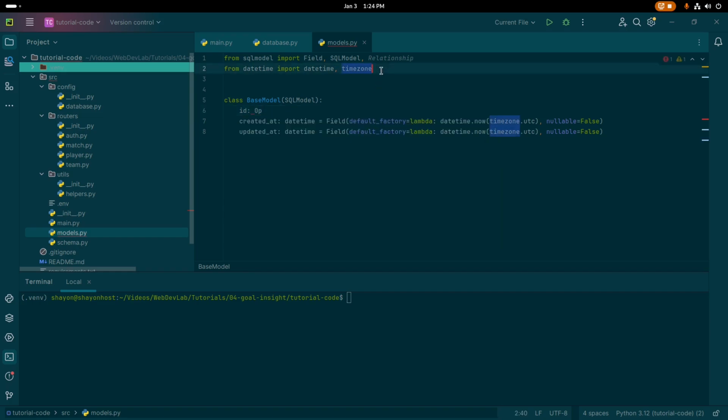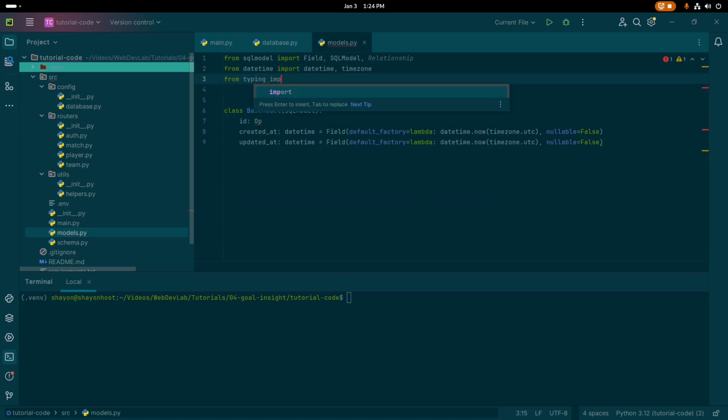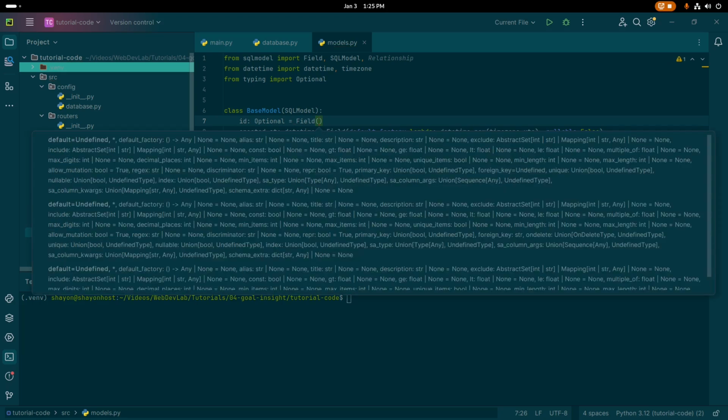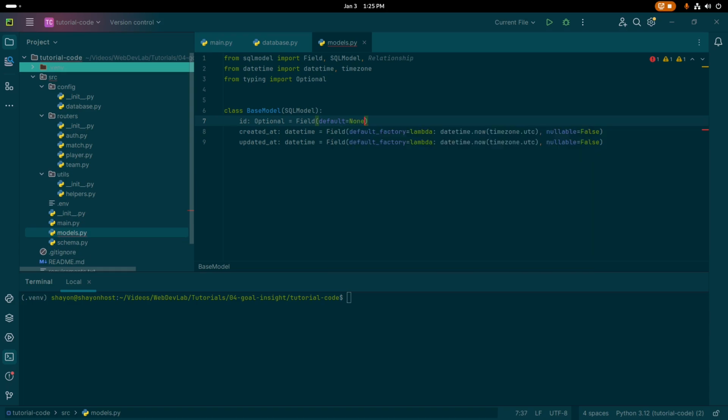Let's import Optional from typing. Okay, here id is Optional, equal to Field, then this would be default=None, and then this is actually primary_key=True.